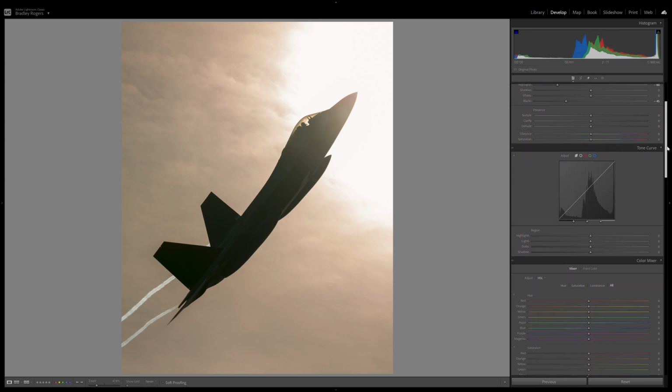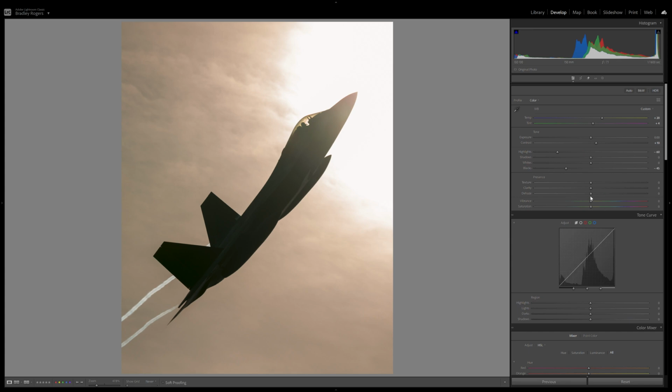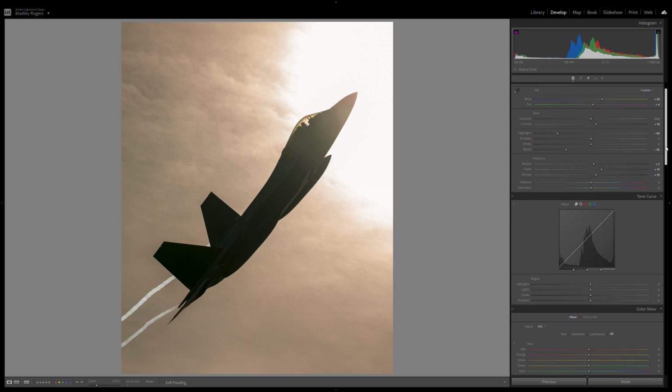So now, having done with that, let's have a look and see what the presence panel can do. A little bit more dehaze on this will help to bring out the detail in the clouds behind. Darken that jet a bit more. Let's use the clarity as well. Don't want to go too high on this, this is how you end up with nasty halos. That looks good. Texture, it's not going to help much in this situation, especially with the silhouette look. So I'm pretty happy with that.